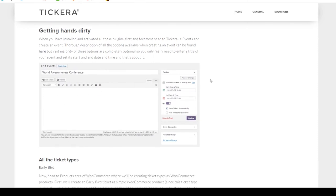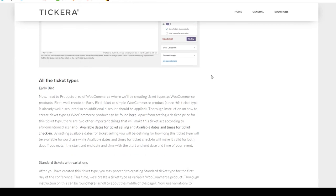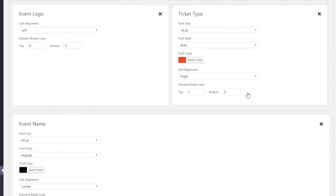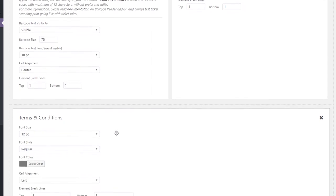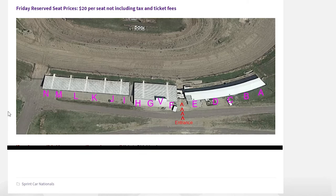You can design how you want your ticket to look — you have pretty much full control. You create your ticket, create your event, set your price, set your fee, and you can do seating charts, which is what we used it for. Every seat had to be individually picked from a large, elaborate seating chart, which I'll show you. You'd want to put both the 1D and 2D barcode on your ticket design so you have flexibility and aren't stuck with one type of scanner.